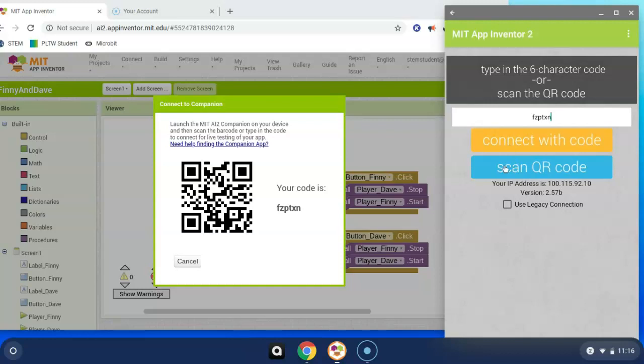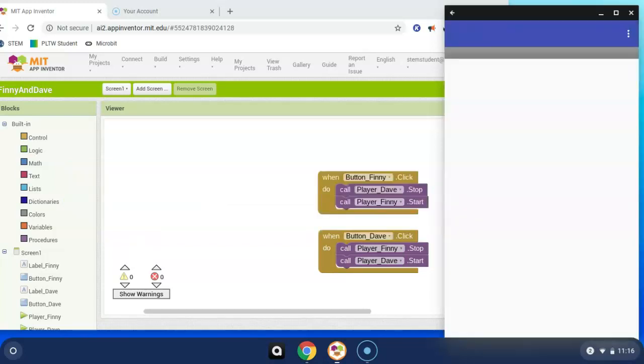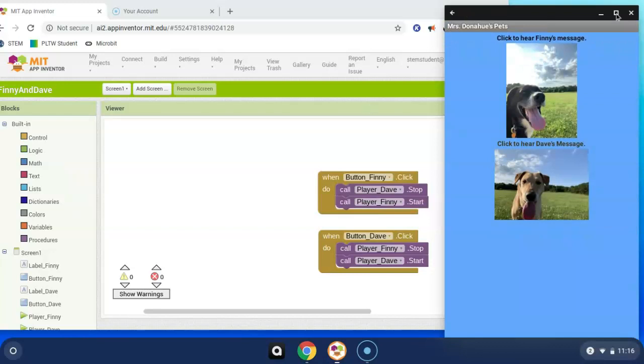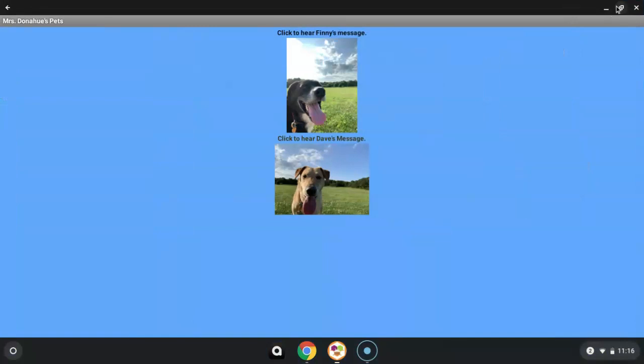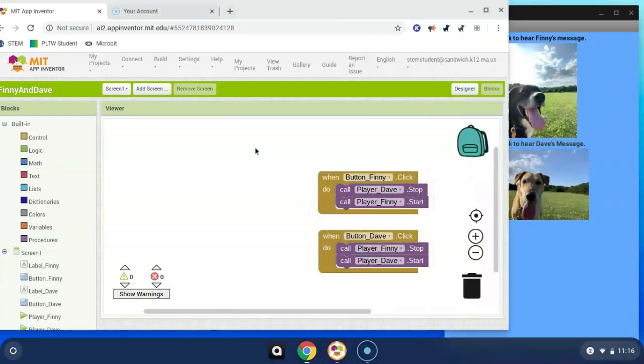And then I can connect with the code, and then you can sort of see how this progress bar happens. And if they're side by side, I think it's much easier to test that way. And then I get into my app. So remember, to turn it to the floating screen, you would click. So it's going to try and come up big like this, but just click on the floating window and just make it so that it's just a little bit on the side.